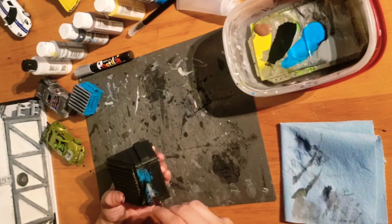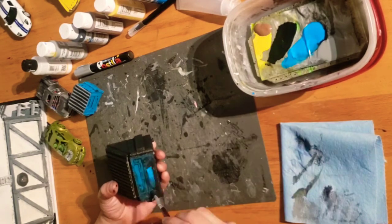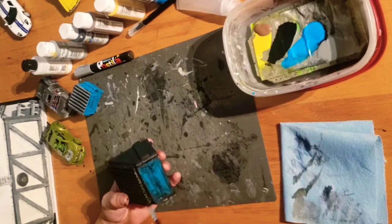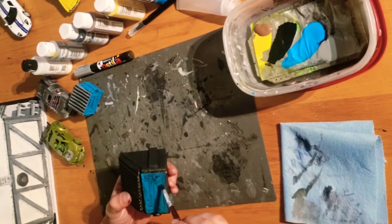Bam, you get that, both of them Mod Podged. And then I go ahead and start throwing on the color. Initially, I'm just trying to get this nice blue coverage. You can see the second one there is done, the smaller one.